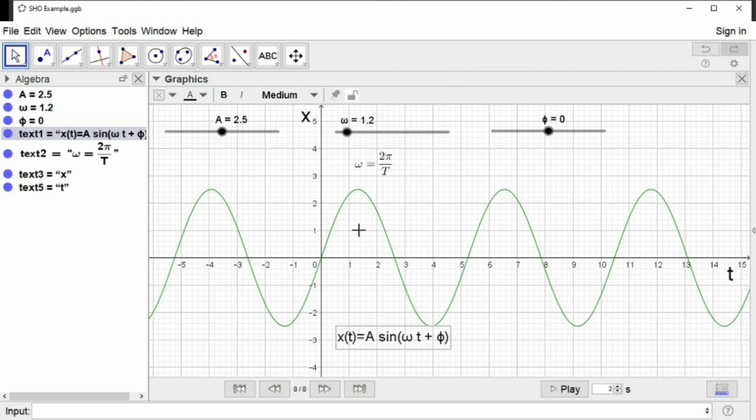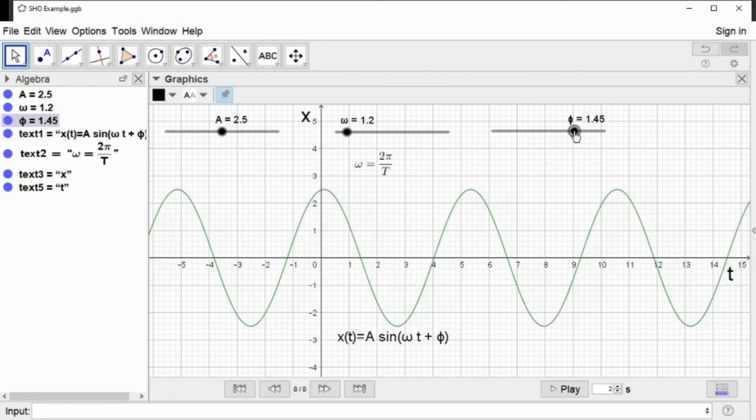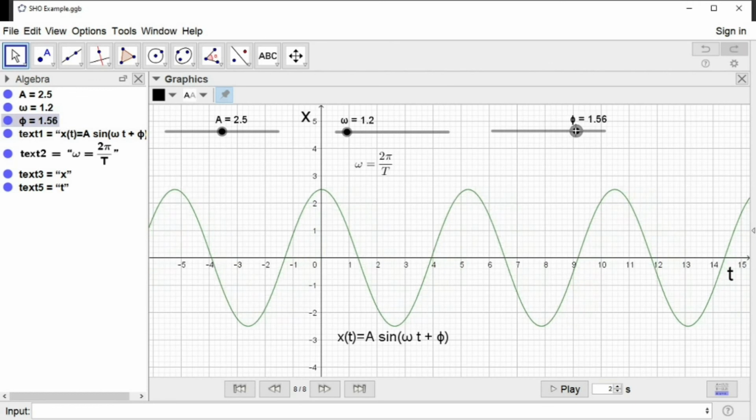And so that brings us to phi. Right now at 0, watch what happens as I move it. I'll increase it, and you'll see the curve moving to the right. Now if I set it to 1.7, which is about pi over 2, you'll see that now this graph looks like a cosine. At 0, it's at its maximum, like a cosine is. Cosine of 0 is 1. And then it goes to its minimum and maximum, and so on.